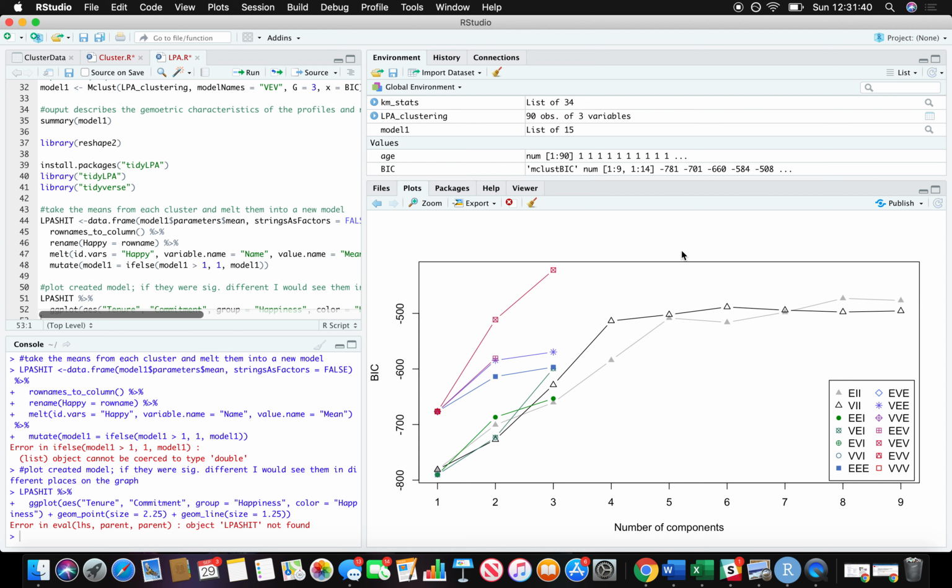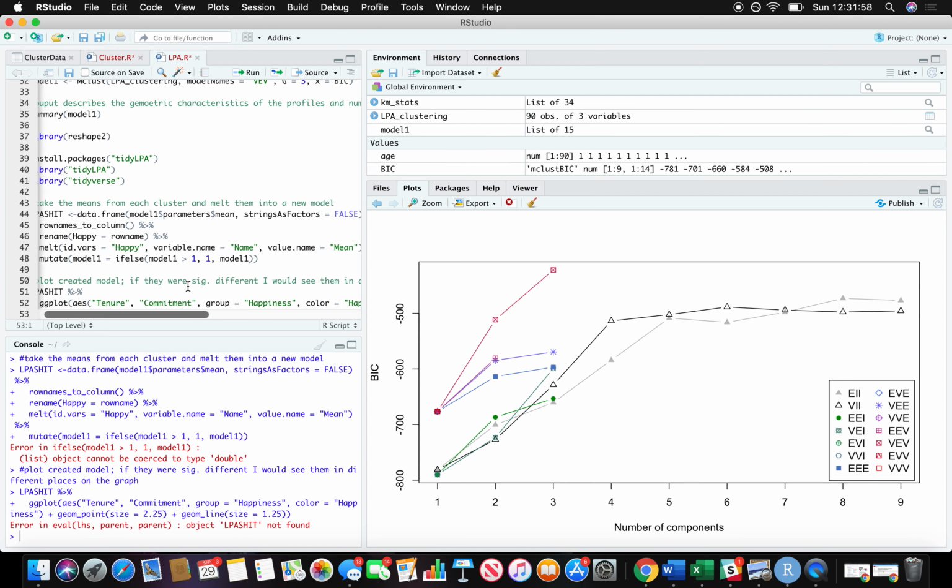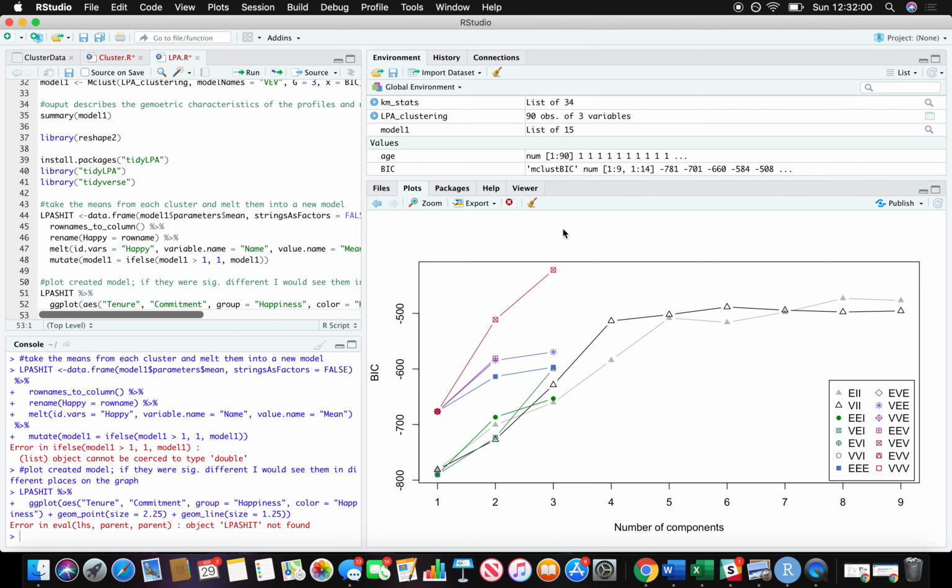Or you might see just a box with a dot in the middle. You're trying to see the differences. Since there were none, you wouldn't be able to. But basically, you're using this model to see the different means. And if there were significant differences, you'd see different lines and separation between them.